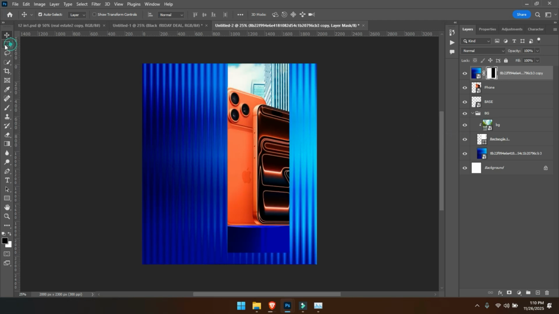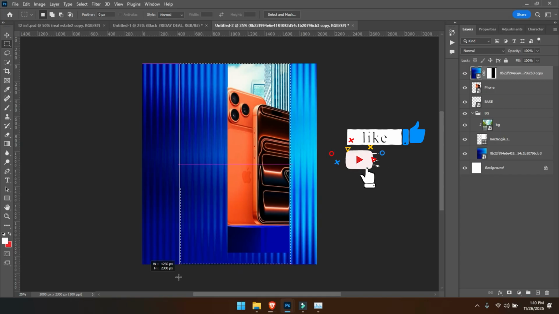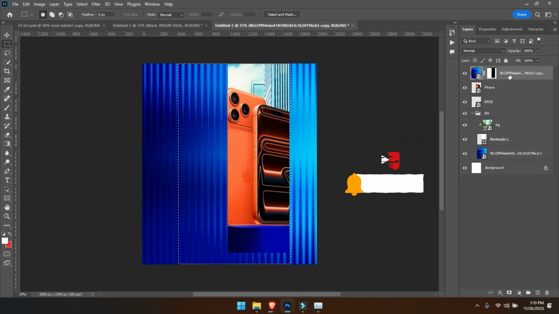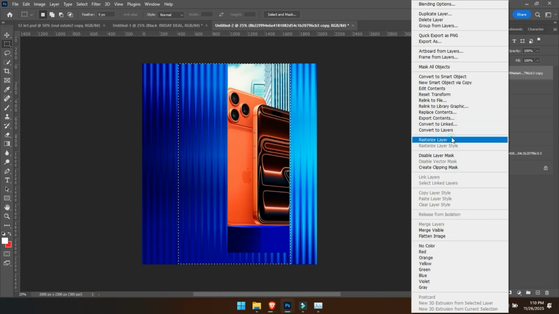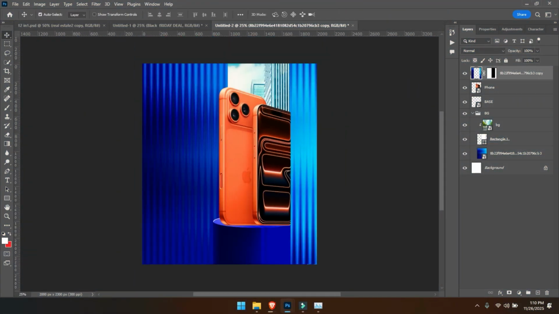Right now you can use your marquee tool to delete some excess parts. First of all you need to convert it into a rasterized layer, then click on delete.